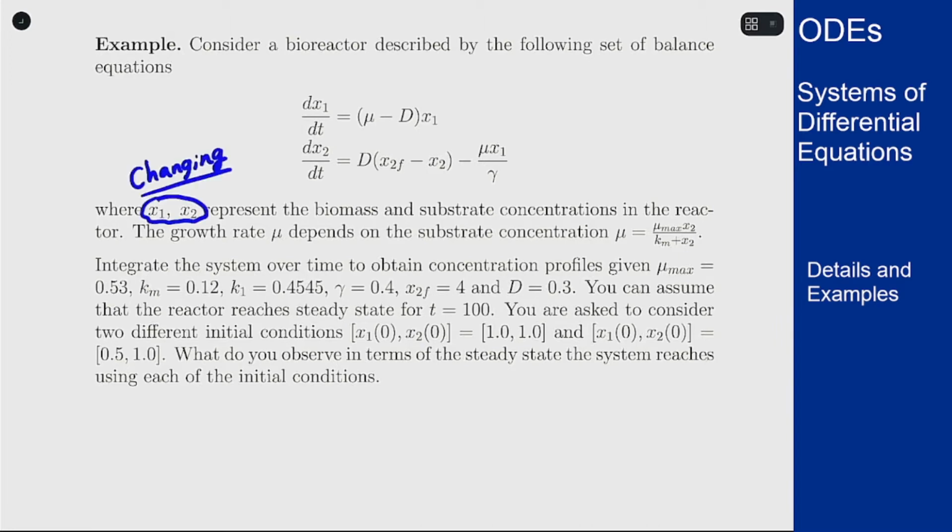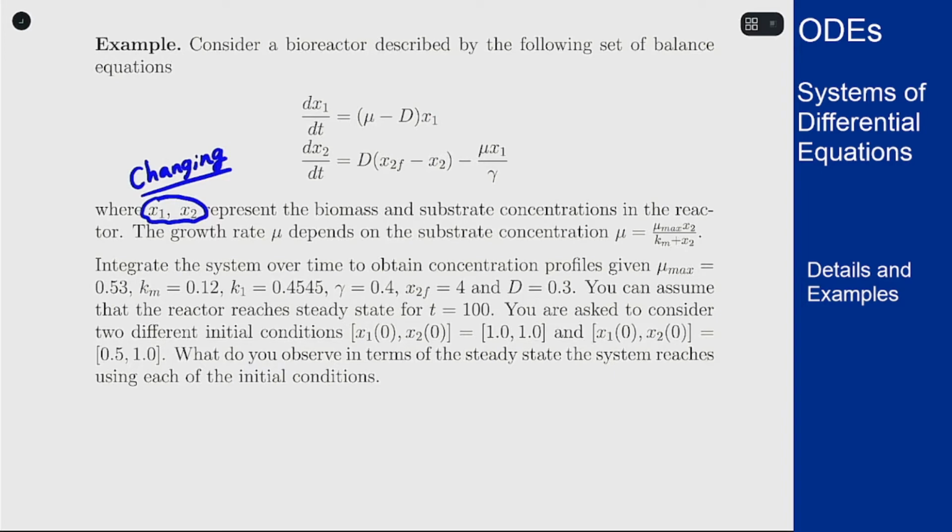So the point is, in this sort of reactor, we have two different things that are changing. We have the biomass, the mass of the organism that is actually doing the reaction, and the substrate that we're adding to make this reaction happen. Processes from chemical engineering or biomedical engineering would develop these equations to know how exactly mu relates to x2, how the growth rate's going to affect how things work, and how it all comes together.